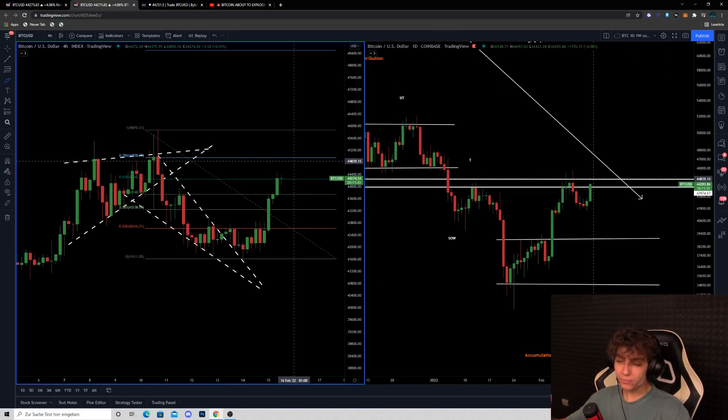This is why I placed my stop loss for the short position at exactly $44,750. If we reach that level, I will exit the short position to make sure I don't lose too much in US dollars. It's a very small position — as I told you in my last video, a maximum loss of $30,000 is something I would accept on this short trade. Anything more than that I think is just unnecessary risk.